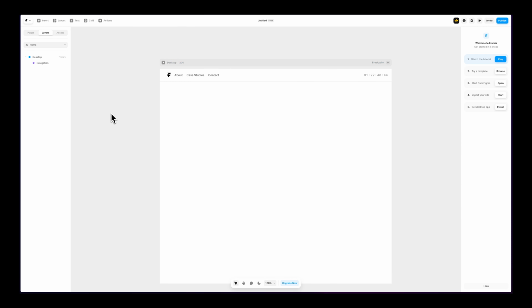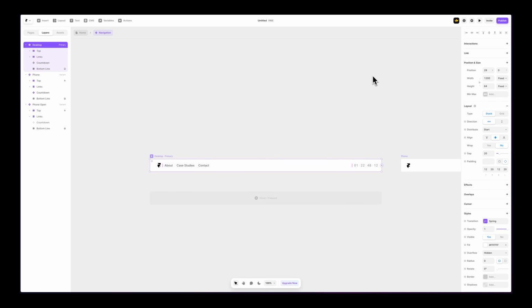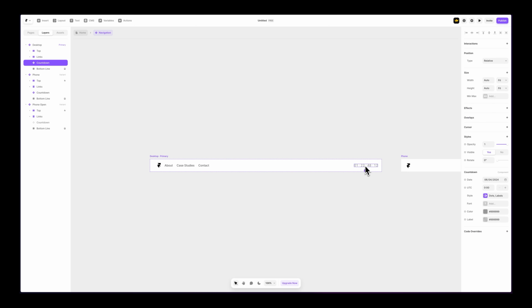Now, something to also note, if you want to customize this time, double click into your component and select the component itself. Generally all the settings can be found in the right panel on the right hand side. If you go all the way down to the styles and also the countdown settings, you can see that here you can actually configure the date, the style, the font, and the colors. So feel free to play around, and maybe you might want to make it consistent with the text over on the left hand side. You can always have a play around with this as well.